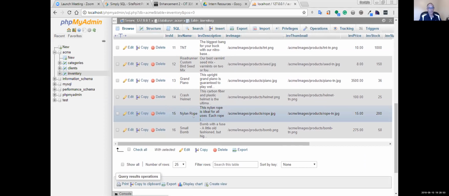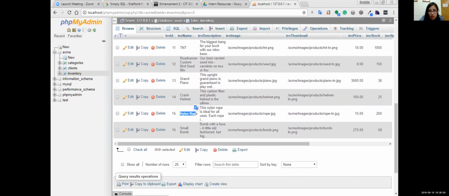So I need to change nylon rope to climbing rope and make sure that it maintains its capital letter. Only in that field, because you'll notice right next to it in the description field, it's not capitalized. Oh, okay. That makes sense.